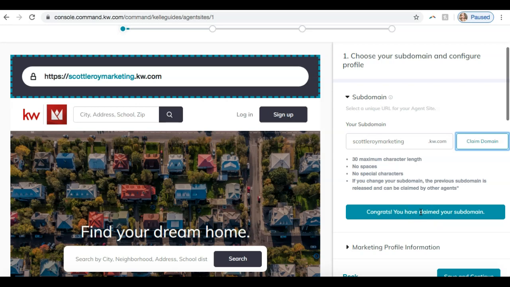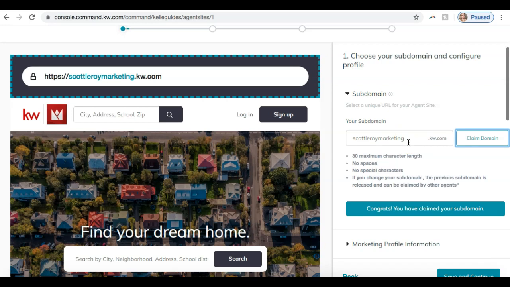And the cool thing about these sites is you can change this at any time. So if you maybe created a site and you're not crazy about the name, or you have new branding, whatever it is, you can always come here and change this, which is really cool. So that's easy. Step one, choose the subdomain, done.